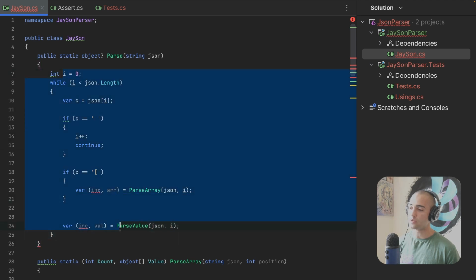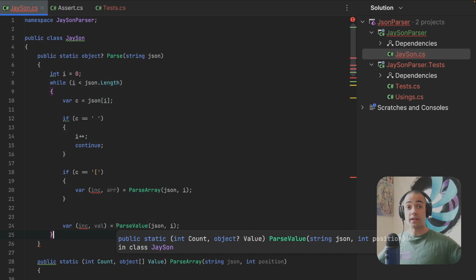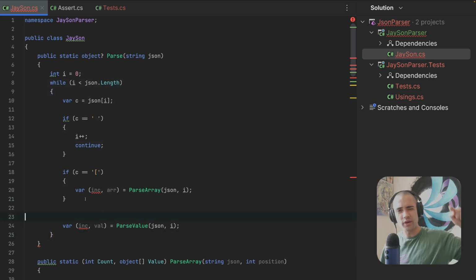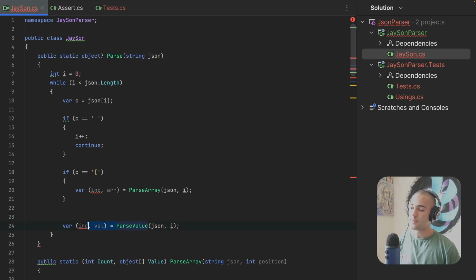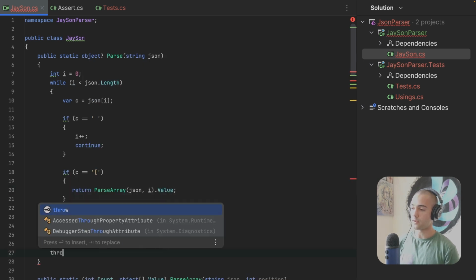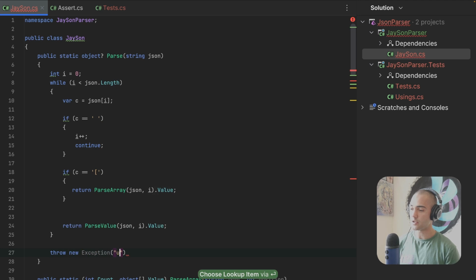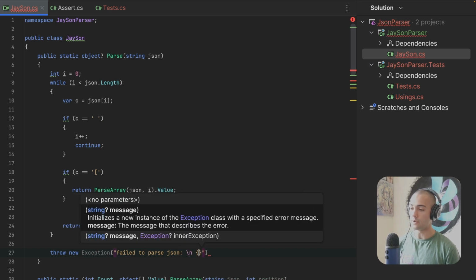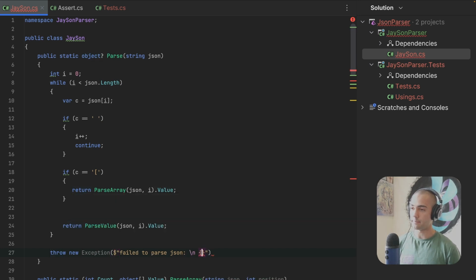As soon as we encounter one of these characters, we know the rest of it is going to be the full thing. It's only once we encounter this recursive structure where we have an array or we have an object, and there are objects or arrays within objects or within arrays, and so on and so forth. We actually just want to say, look, for whatever thing we get over here, just return the value, and we're going to do the same thing over here. Return value. Otherwise, we're going to throw a new exception, unknown or failed to parse JSON, maybe a new line and something like JSON. So we'll just spit out the thing that we failed to parse, okay?